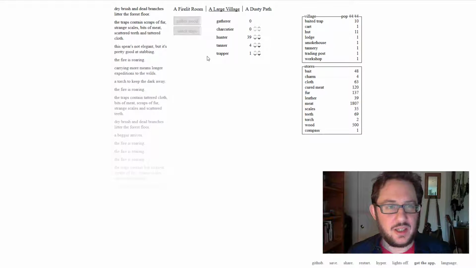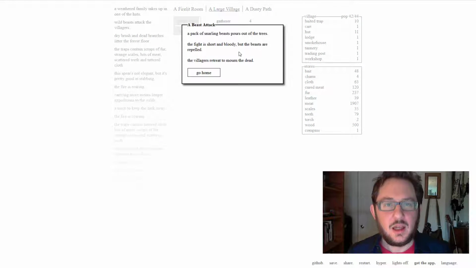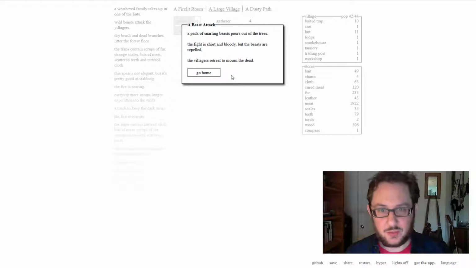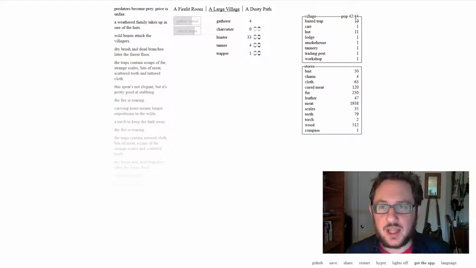Is this going to be okay? A pack of snarling beasts pours out of the trees. The fight is short and bloody, but the beasts are repelled. The villagers retreat to mourn the dead. So this is just, I can't even make a decision here. It's just a random event. The beasts are repelled. Good. So I think we lost 2 population. Okay. We should get them back soon, though. Hopefully.